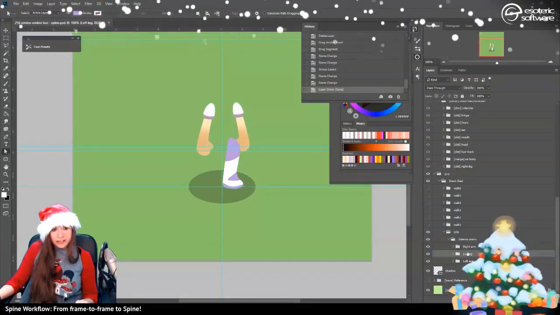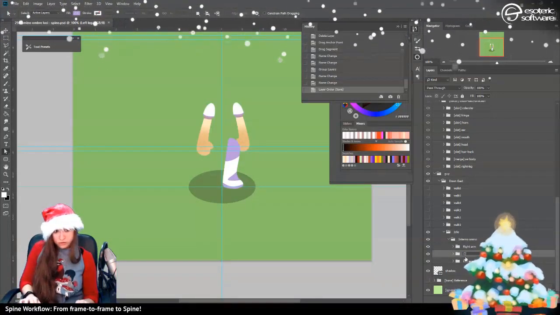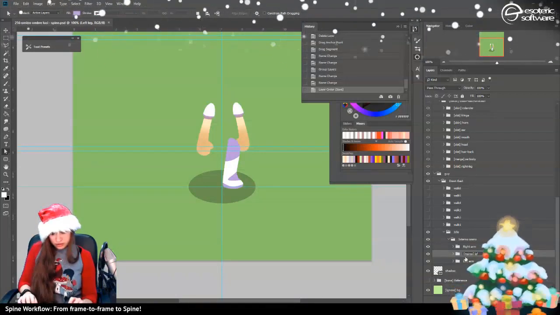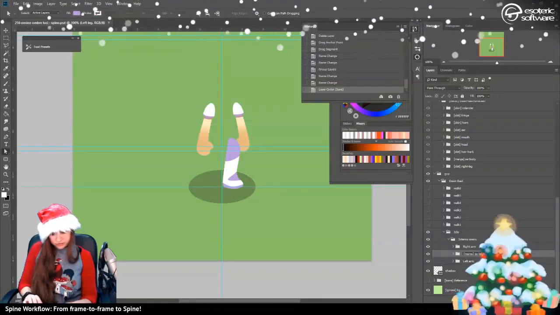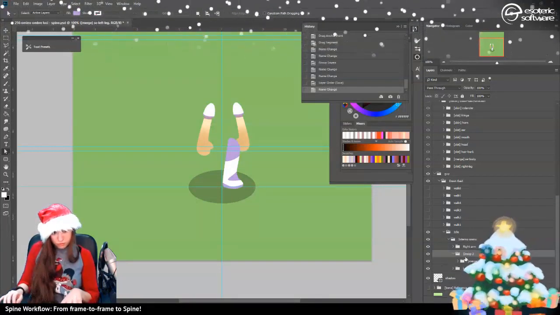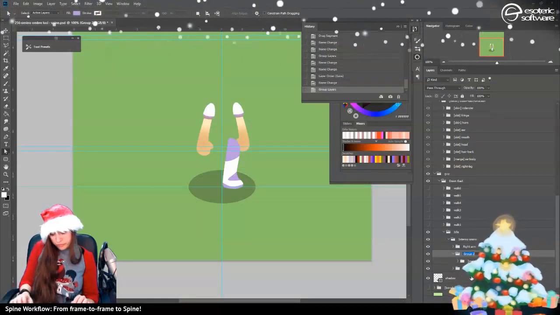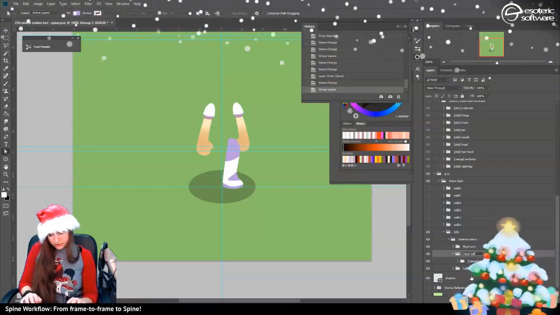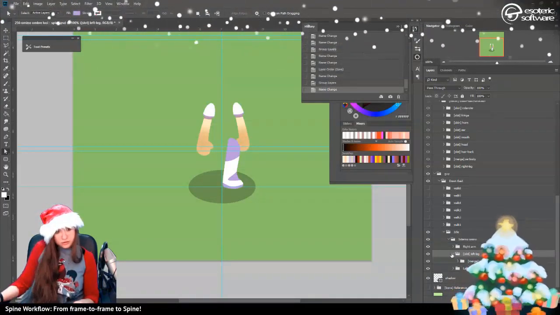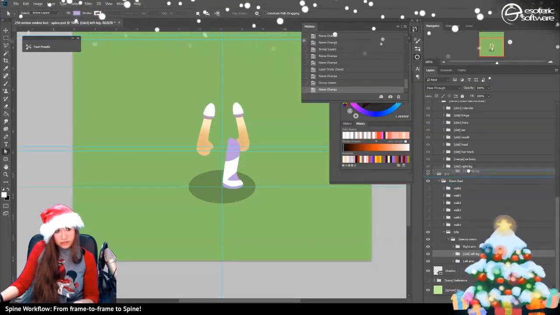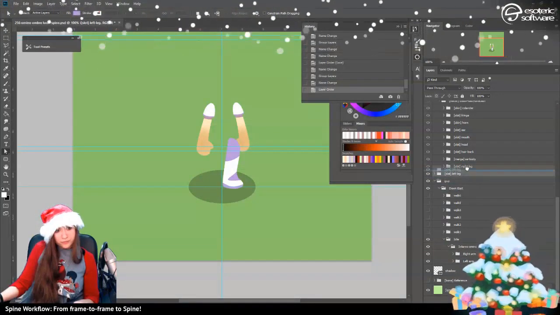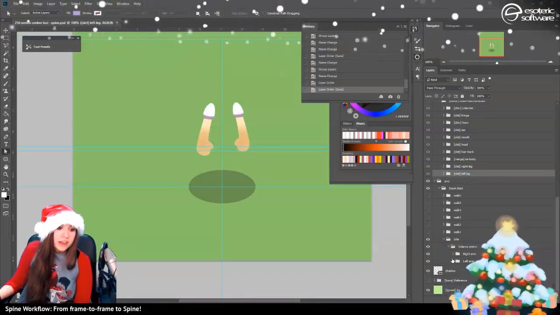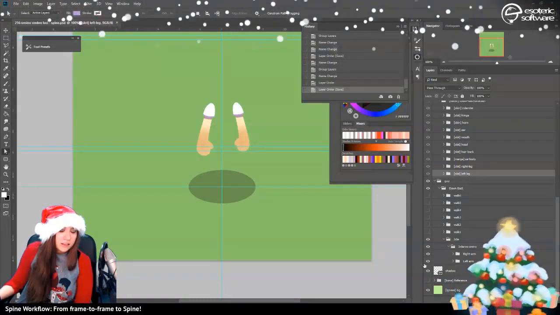Then the left leg. Merge southeast left leg. Group slot left leg, and I move this one in here. Oh, not much is missing. Then right arm and left arm.